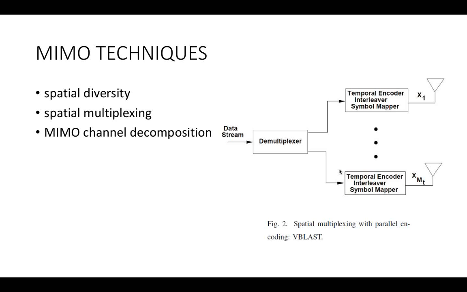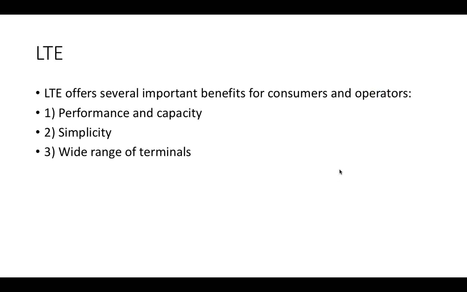And then we'll talk about the MIMO channel decomposition. The optimal way of communicating over the MIMO channel involves a channel-dependent precoder, which fulfills the roles of both transmit beamforming and power allocation across the transmit streams, and the matching receive beamforming structure. Full channel knowledge is therefore required at the transmitter side for this method to be applicable. Then we will talk about the LTE system.